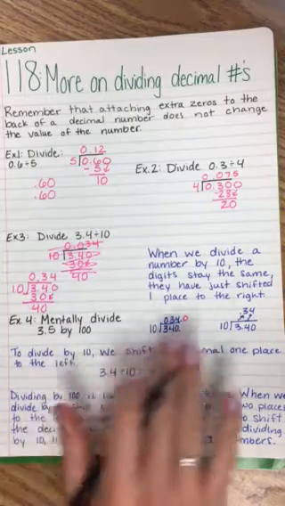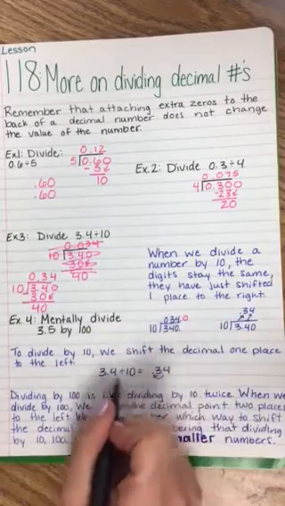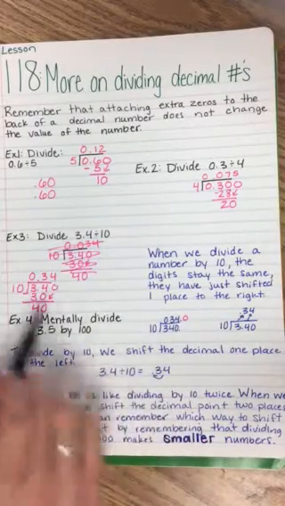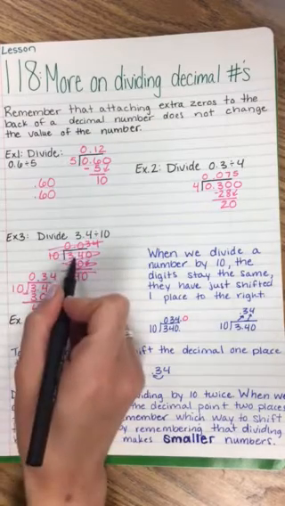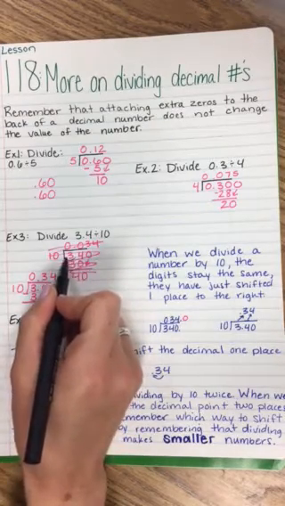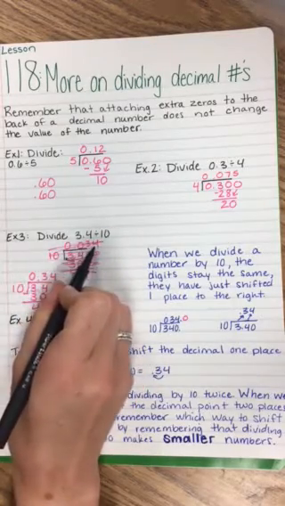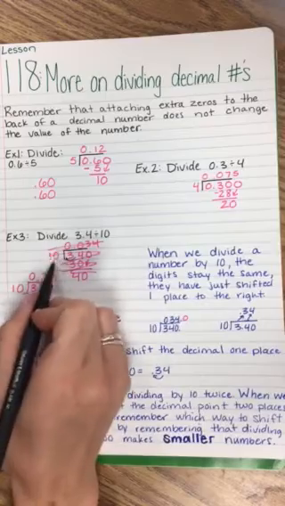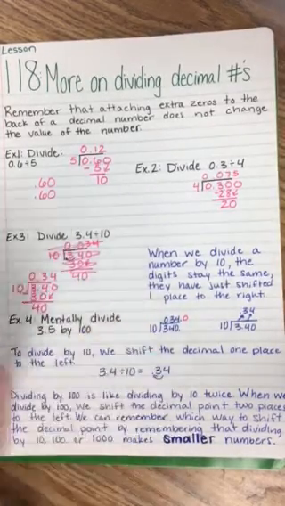Okay, so instead of thinking about shifting so much up here, we're just going to shift the decimal point, right? That's how I caught this error up here, was because I was like, wait, if I could do the answer in my head, and I get 0.34, and I was like 0.34. That's not right. That would be if I divided it by 100. So then I went back and fixed it, okay?